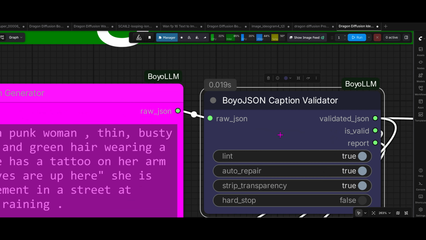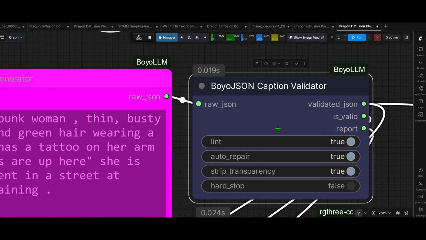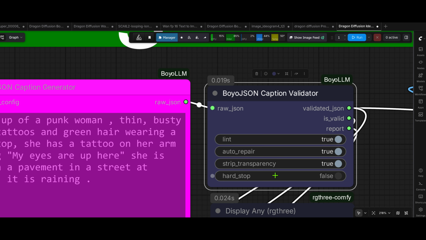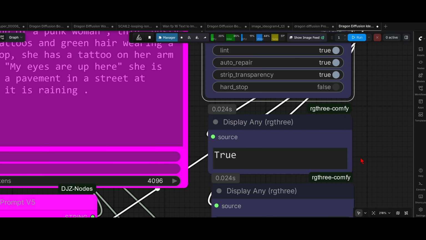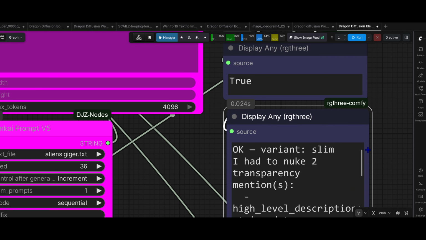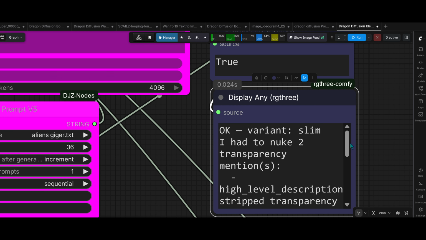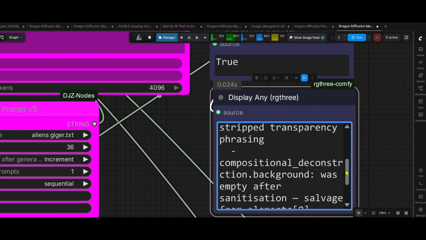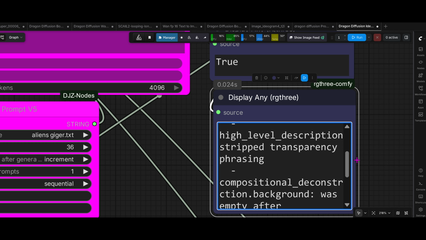This node reports on the clever stuff my code is doing. By using a smaller LLM, you run the risk of not getting a good or properly formed JSON. My code tidies this up and fixes all of that on the fly. This node just reports what it did.